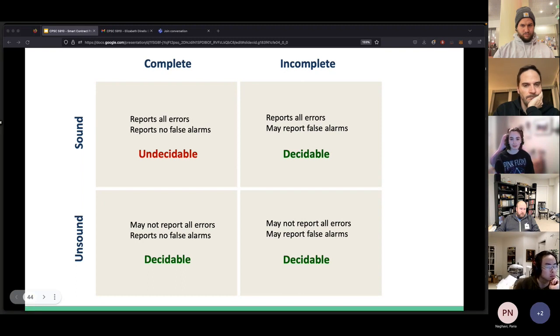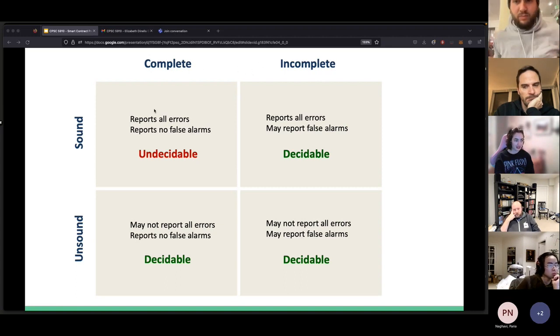So to show the power and confidence in static analysis, there's another trade-off I'll talk about. They're called soundness on the y-axis and completeness on the x. So soundness implies that if a bug exists, the analysis will report it. Completeness, on the other hand, implies that the analysis will report all of the bugs.